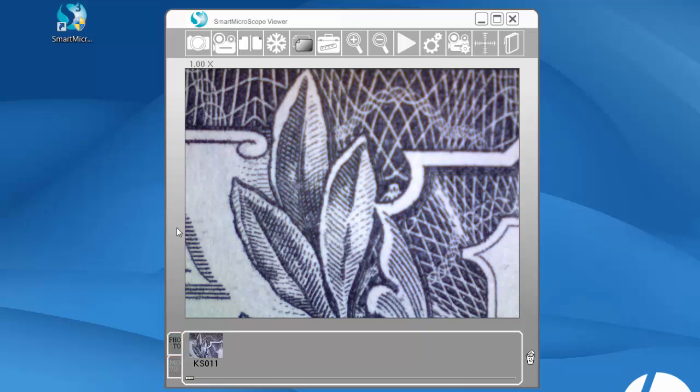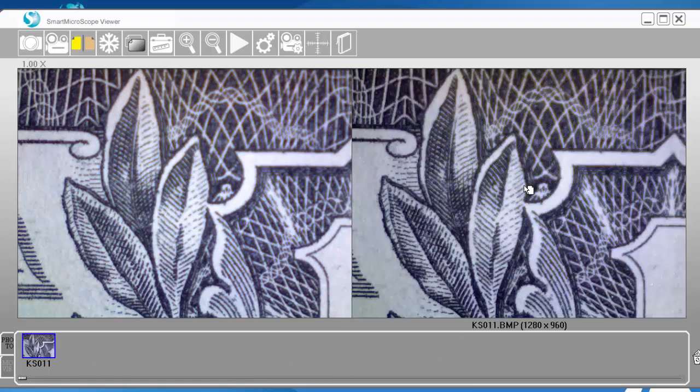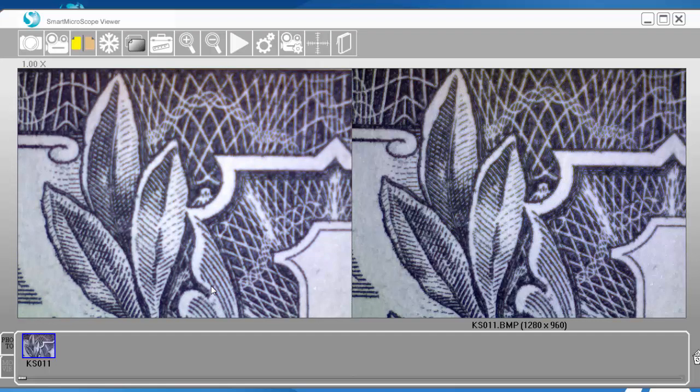And now the next button we're going to look at is the Compare button. So I'm going to click this button over here on the top of the screen. This is the Compare button. And now what I can do is I can drag a photo that I've taken onto the right by clicking and dragging it. And it'll compare that with my live feed, which is on the left. This is still my live feed on the left. I can move around that photo, the object underneath the live feed if I want to.